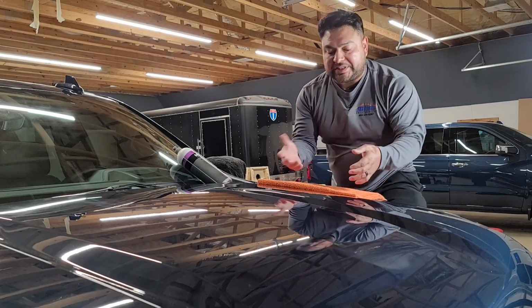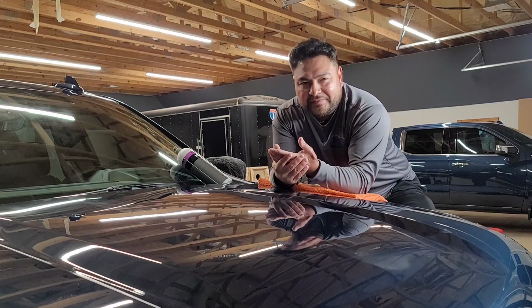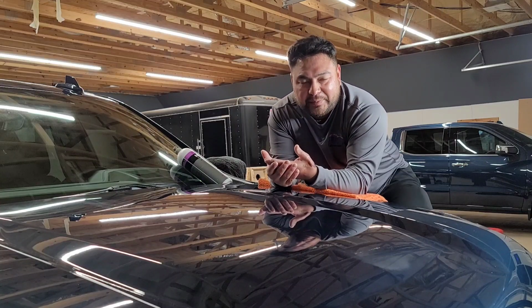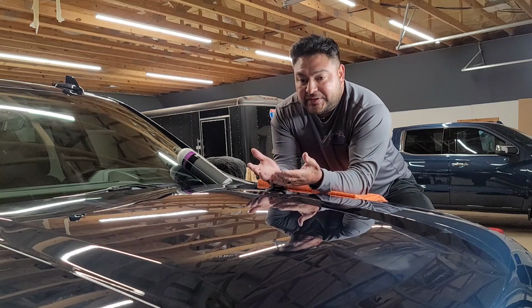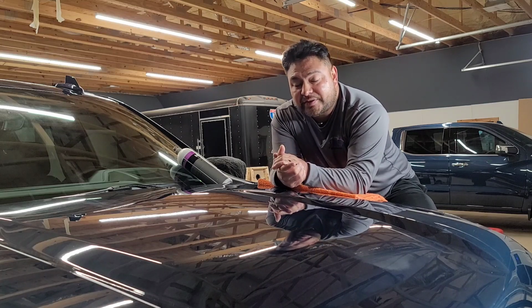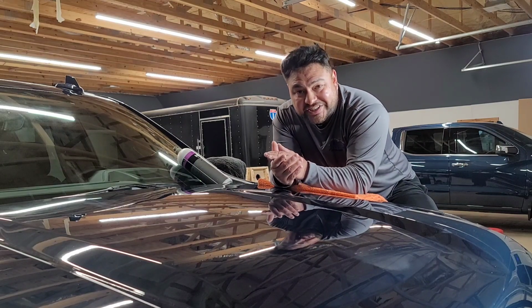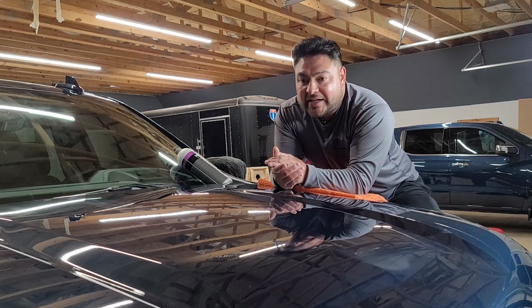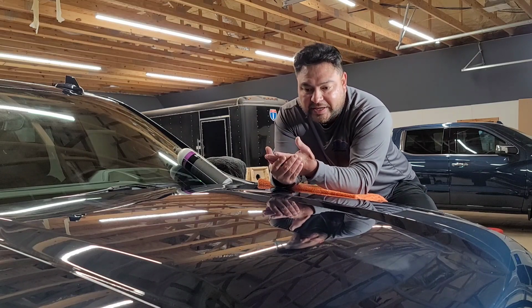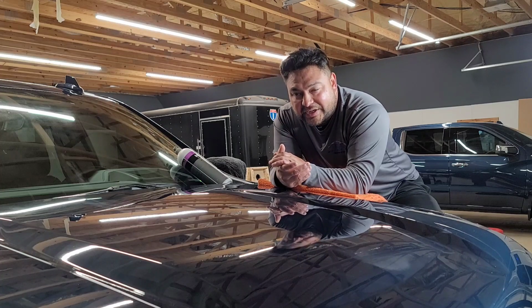So as we're working with this truck, I wanted to talk about a topic that I get asked a lot, and I think to some it's kind of confusing. And my way is just my way of explaining it. Everybody's going to explain it differently. This vehicle is going to receive a paint enhancement, not a correction. The reason is because the paint is in such great shape that you don't have to pull out a heavier compound, or you don't have to pull out something like F6 from Koch-Chemie. That's what I use. But we're giving it just a nice light correction, if that makes sense.